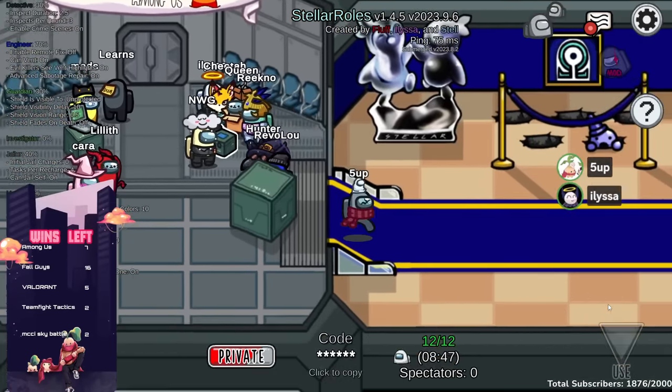The killer's running on top of me, and I don't know who it is. It's in weapons. Well, it's not five up. It's not Queen. Wait, did you just walk into weapons? No, I was in weapons. I was on the download. I got off, I got a report button. Not Lillith, not Hunter. The body's like 3 seconds old, by the way. Yeah, I know. The killer's standing on top of me, but I don't know who it is.